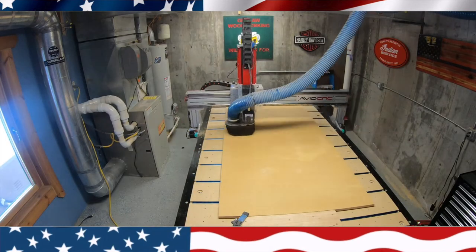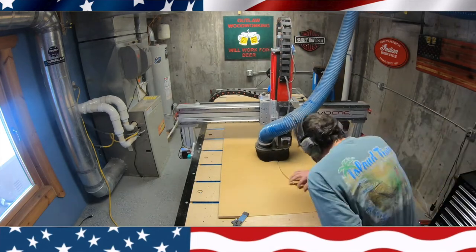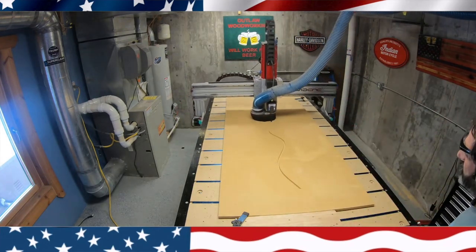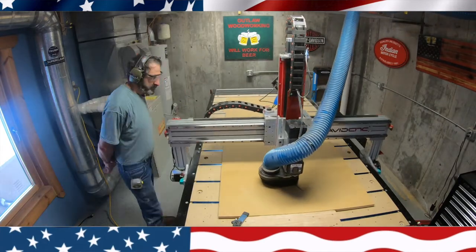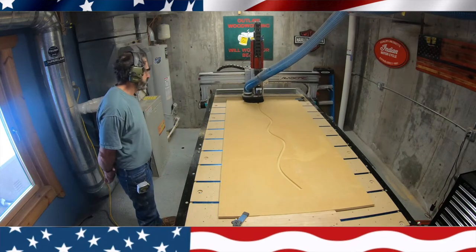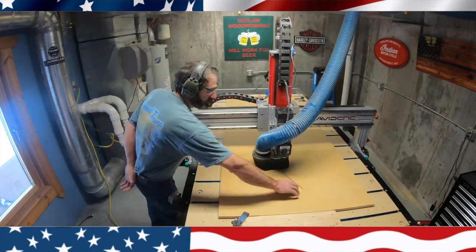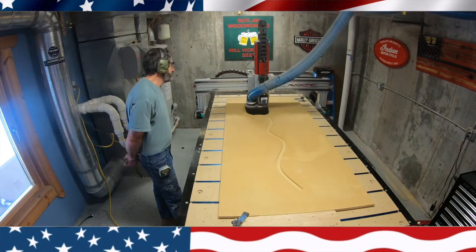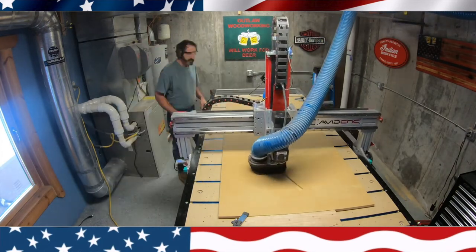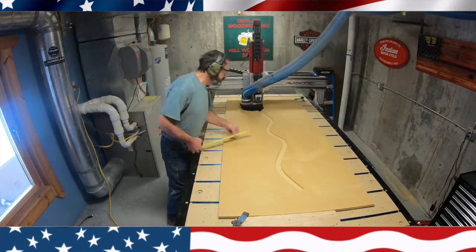It always starts out at my CNC table. Right here I'm cutting the river — I plan on putting a river down the middle. This time I'm not going to do LED lights; I'm actually going to cut a two inch slot and put some rocks and glass and seashells in the middle of this river. You can see it's making multiple passes until it gets wide enough — I did a two inch one and cut it a half inch deep.